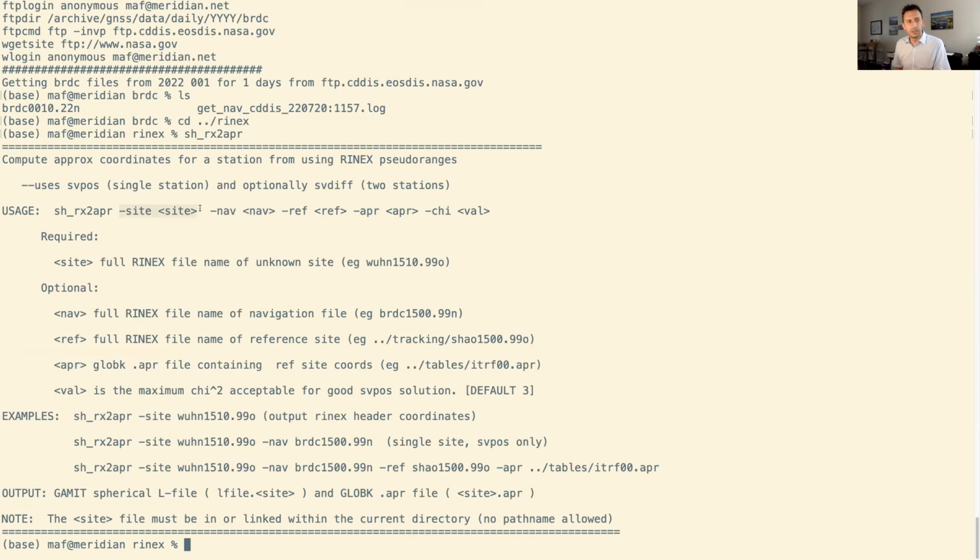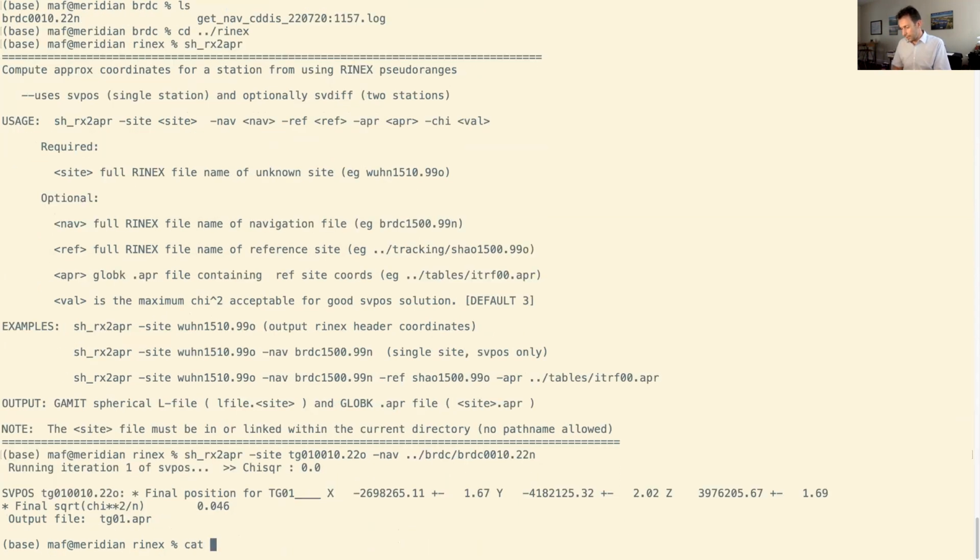We need a site, a full Rhinex file, and we need a navigation file. I'll do tg01 first, and my navigation file is up one directory into the brdc directory, and the file is in there.